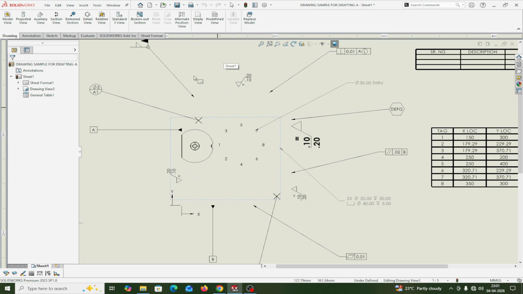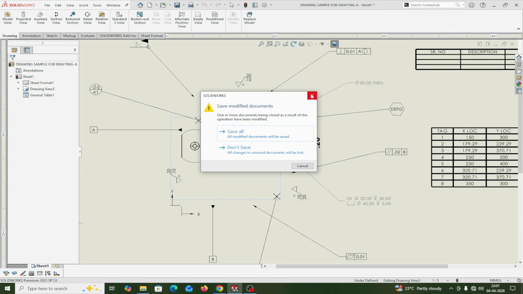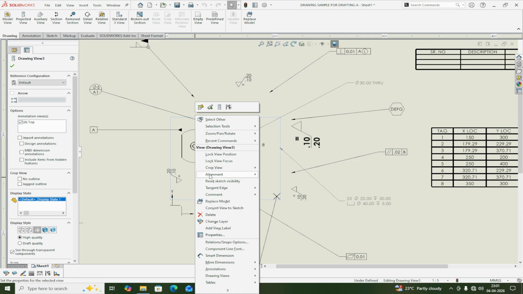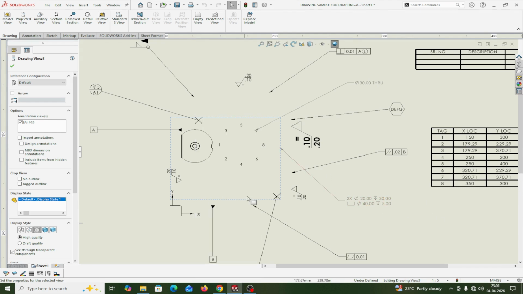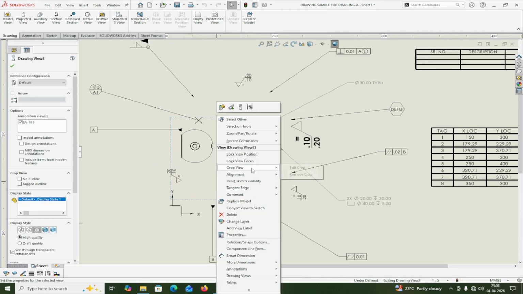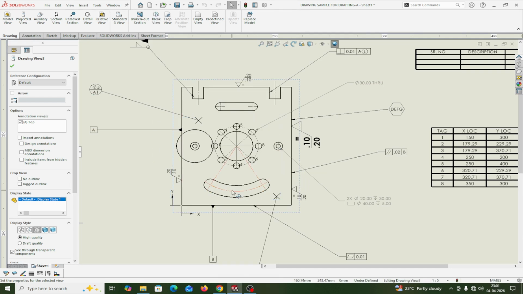In this way you can crop view, edit crop, remove crop. When you crop this view, after deleting the remaining area, this view comes here. Select the view, right click, crop view, and remove crop. Then it comes back in the original shape.